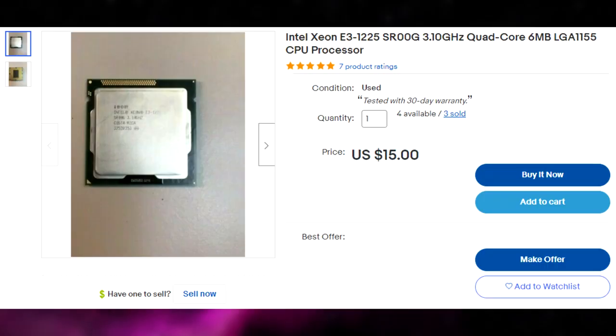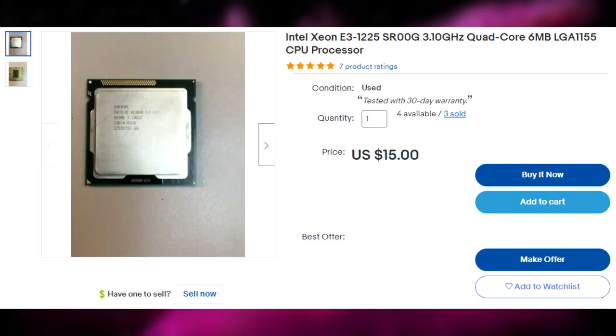Let's go ahead and look at the specs and what I was able to put in this PC. This is the $200 PC, and we will be doing a cheaper one later on. At the very center of our PC, we have the Xeon E3-1225, still at its base clock. I didn't even mess with overclocking because we wanted to test the airflow in this case before doing anything crazy. We got this for a whopping $25 on eBay with free shipping — it just took forever.